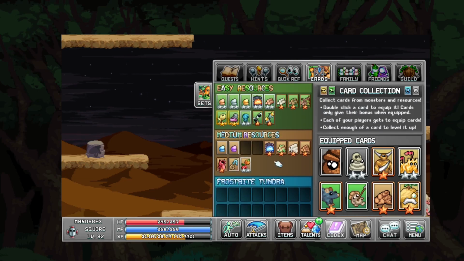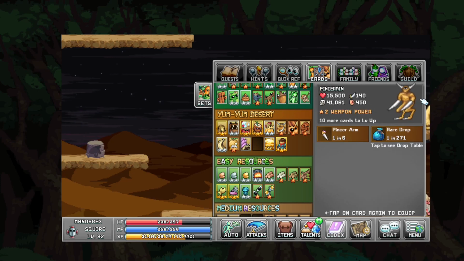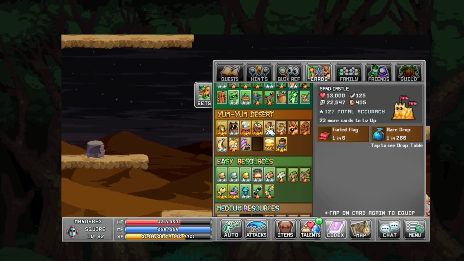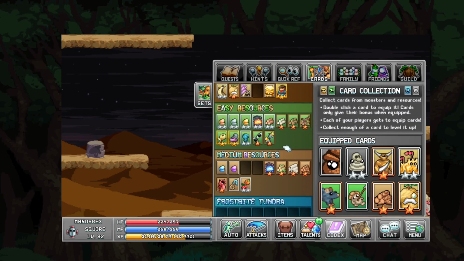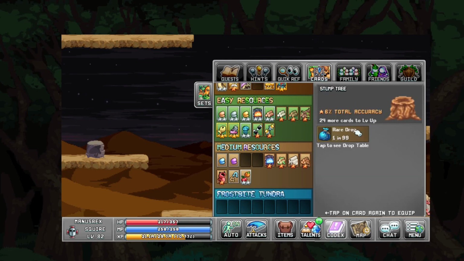I then decided to take my good old-fashioned Pincerman, which I've got to start leveling up a bit more. I've got a couple guys trying to get more cards, as this one's giving me 2 weapon power on top of that. Then I take my 3 separate accuracy cards: the Sandcastles, giving you 12%, the Wood Mushroom, giving me 5%, and the good old-fashioned Stump Tree, giving me 6%.